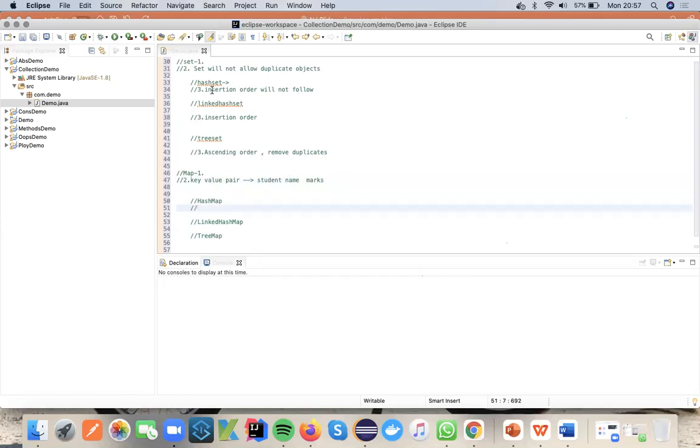Again, it will be the same. Insertion order will not be followed in the hash map, whereas linked hash map will follow the insertion order, and tree map will follow the ascending order.